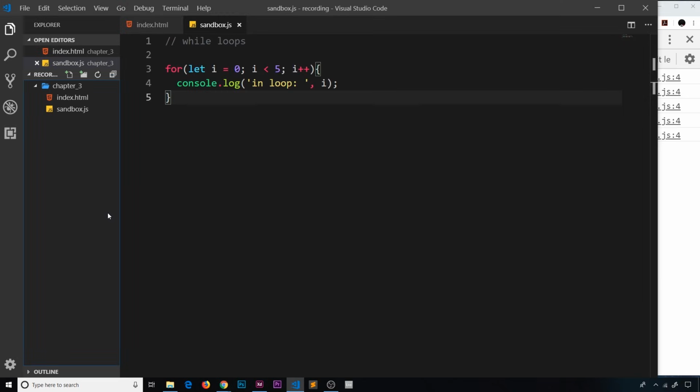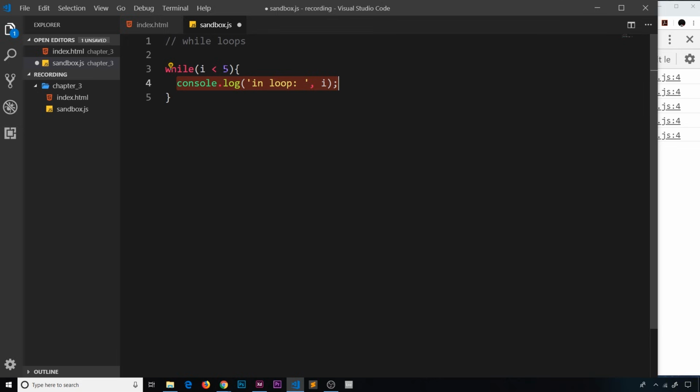So what we're going to do is change this into a while loop. So first of all, we change for into while. Then we don't have all three of these different statements inside the parentheses. We only have one of these statements inside the parentheses, and that is the condition itself. So right here we're saying while i is less than 5, I want you to run this code inside the code block. Now there's a couple of problems with this.